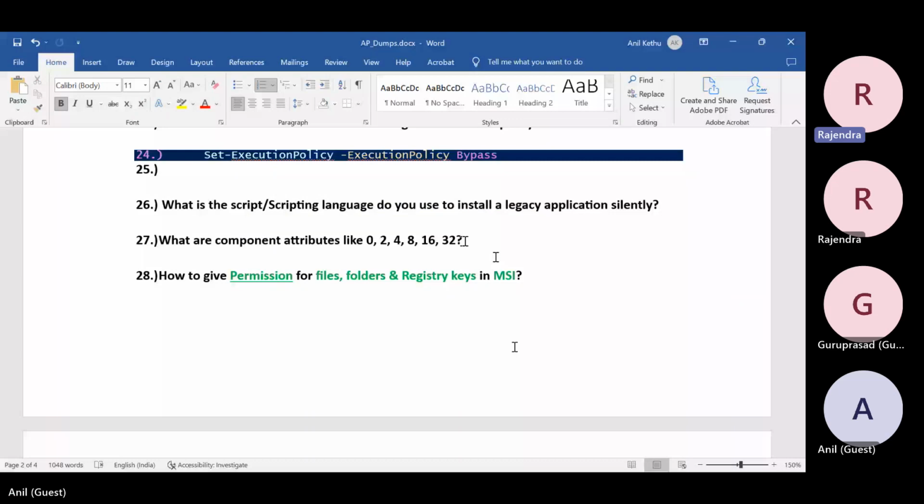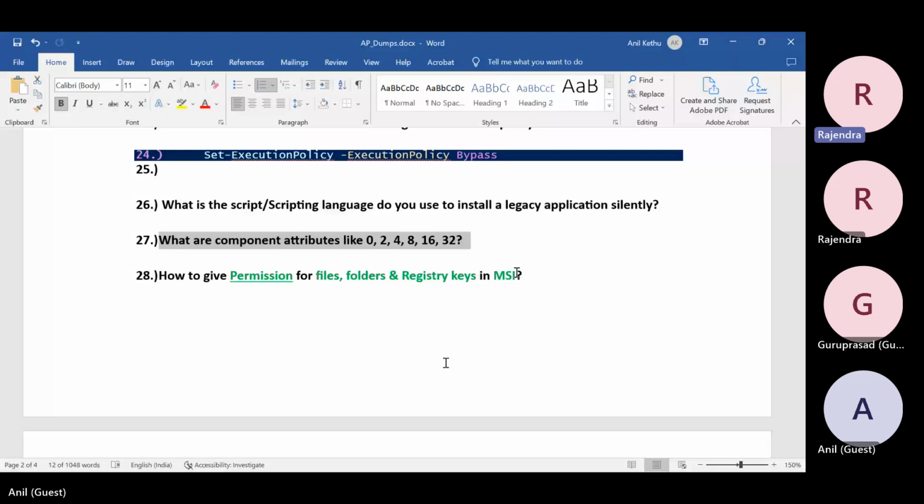Okay, 27. What are the component attributes like 0, 2, 4, 8, 16, 32? Yeah. Yesterday I was talking about this, I think, right? A component table lo kellinappudu, you have to give the component entries: component name, component key path, and attribute value. So this is what attribute value is. 0, 2, 4. And so 0 is nothing but a component key.